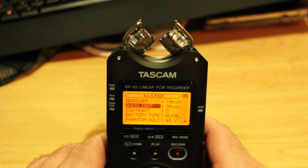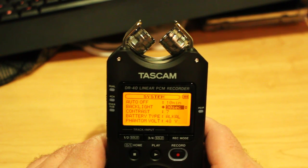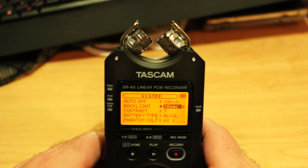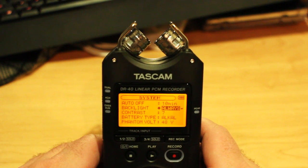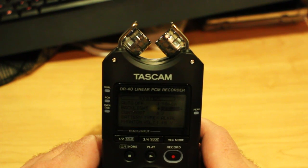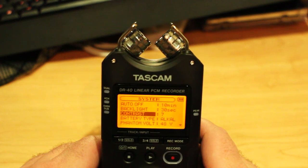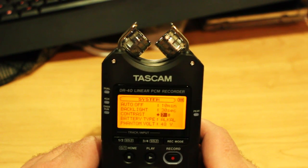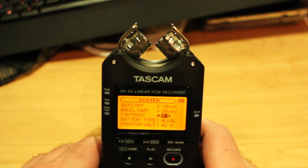So we also have the option for a backlight, how long you want to have that on before the backlight will turn off. That will also save some batteries. I keep it at 30 seconds because if I'm not looking at the device for more than 30 seconds, it probably doesn't matter. Some people may want to always leave it on. Some people might want to just leave it for 5 seconds or leave it all the way off. I need that 30 seconds just to glance over just in case. And of course, you have the contrast, crank it up, turns to black, crank it down, and gets lighter and lighter and lighter. 7 works good for me in most instances.